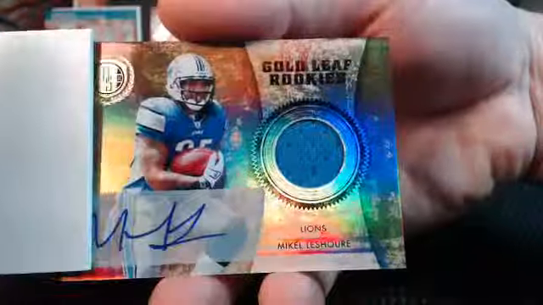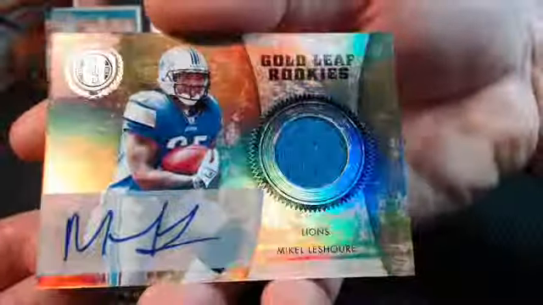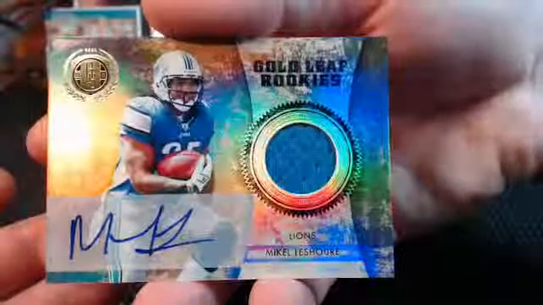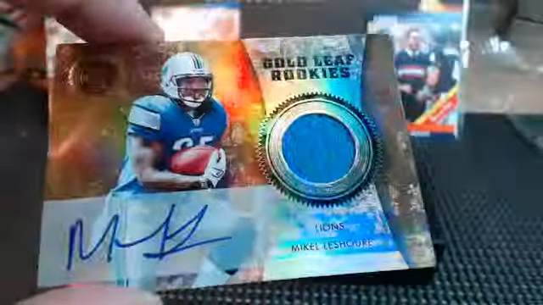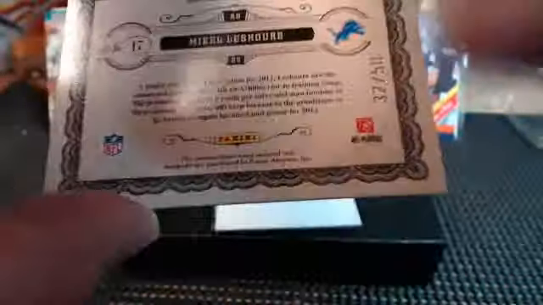Lions. Mikel LeSure. It's a little bit better. One of the Lions backup guys, Mike LeSure, autograph relic for the Lions, and that's another NFC North hit for David. 32 out of only 50 of LeSure.